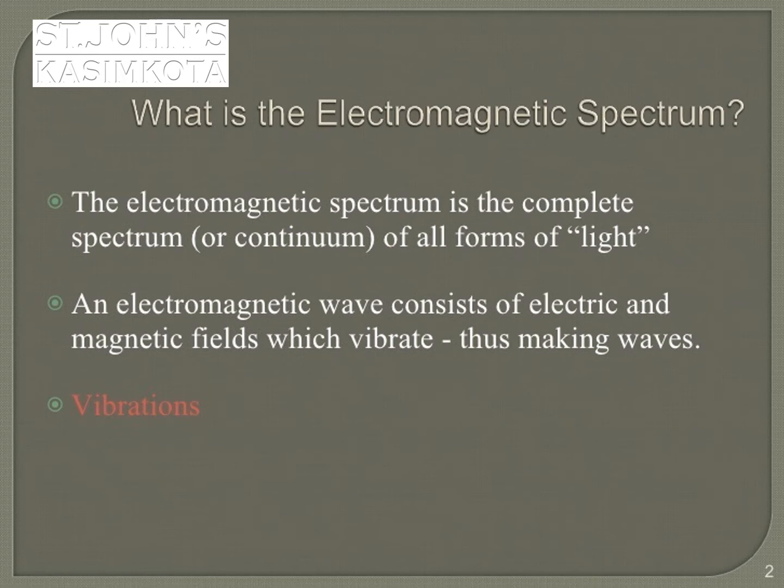Here, electromagnetic waves are also produced when an electric charge vibrates. How are the sound waves produced? Because of movement or vibration. The same way, electromagnetic waves can also be produced when an electric charge vibrates. So here, a vibrating electric charge creates a change in the electric field, and this changing electric field will create a changing magnetic field.